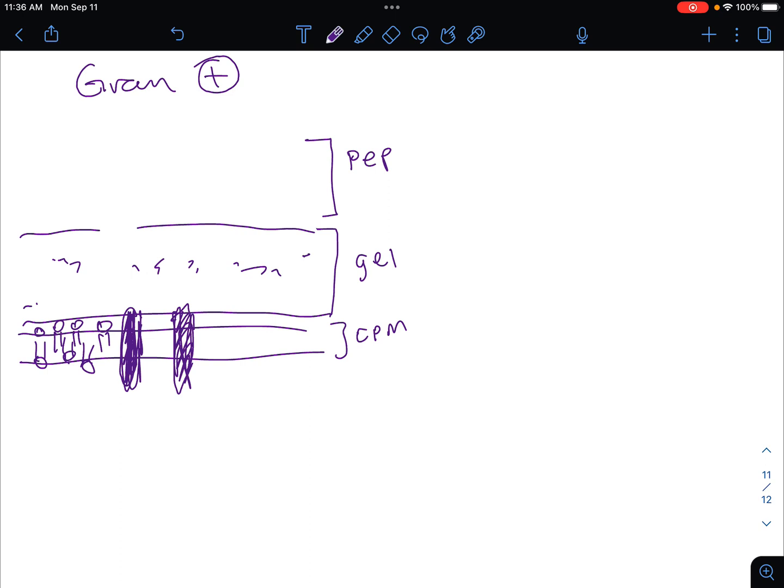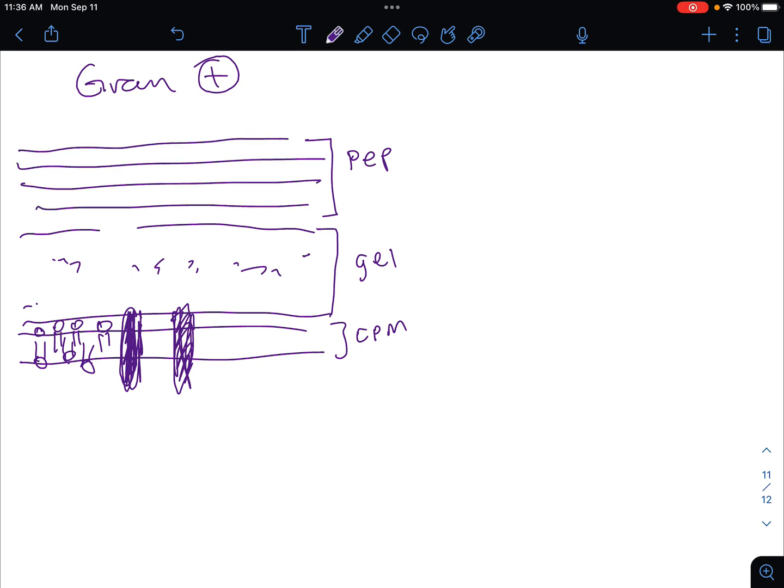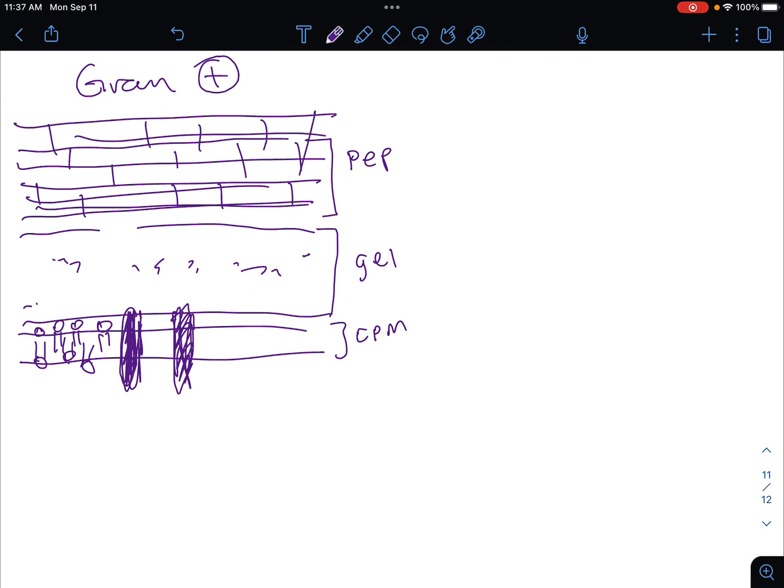Look how thick it is. Again, it's going to have these cross links between the glycans from the tetrapeptides. So I'm going to draw it kind of like a brick wall. Look at this wall. This is a very beautiful, tremendous peptidoglycan structure seen in our gram-positive. And it's extremely thick, and again, it has all those cross links reinforcing it.